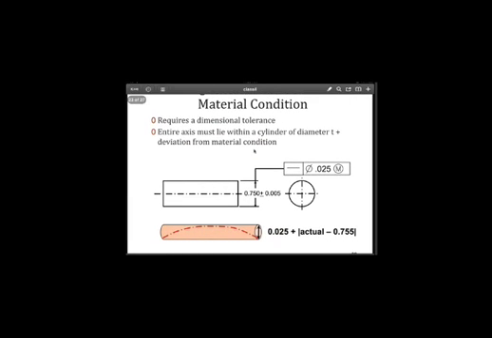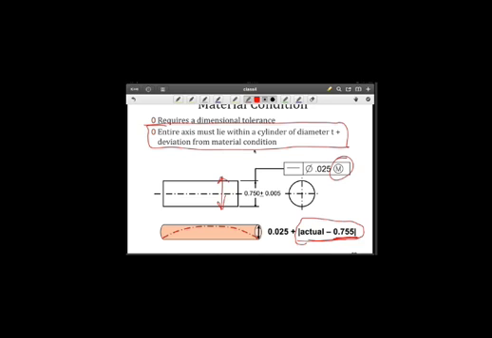Now we can add material condition as we did before, and that's indicated by the M here in the size part of the frame. So we add in the difference between maximum material condition and actual, which means when I make this, I have to measure the diameter of the cylinder. And now we've got this additional tolerance. We don't know what it is until we actually make it. But the principle is still the same. The zone has to contain the geometry. In this case, the geometry is the axis because of this diameter symbol that we've identified here.